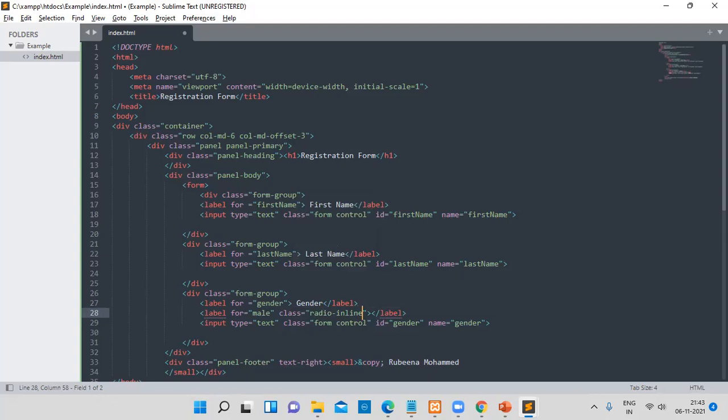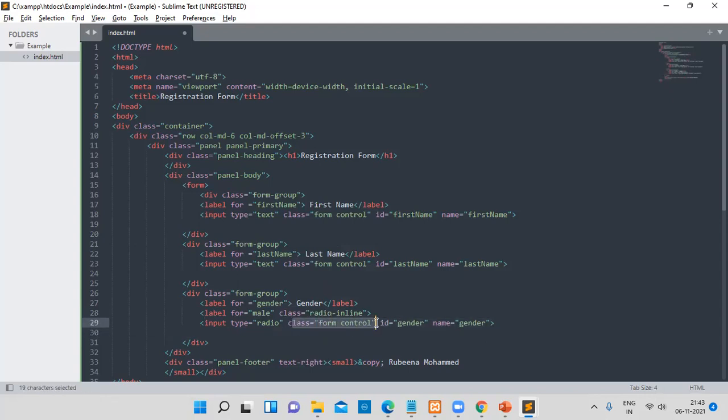And next, now here in the input field I would like to make it as the radio, and name as again gender.